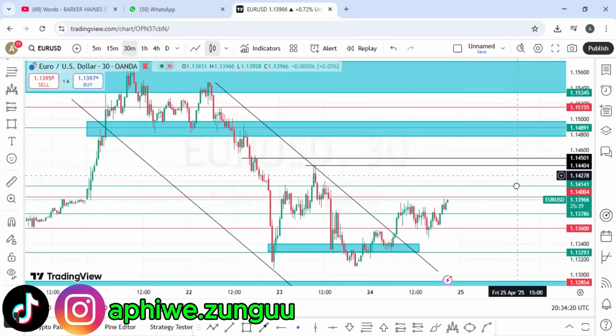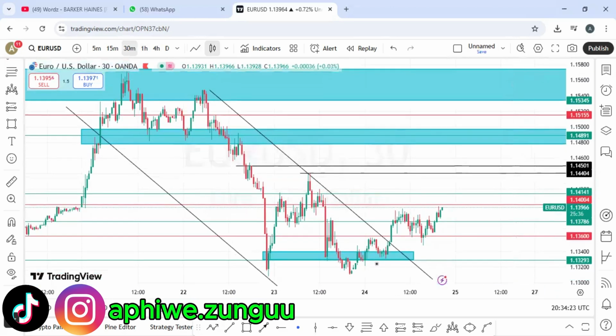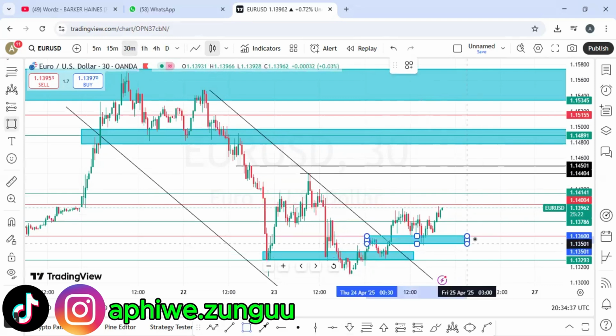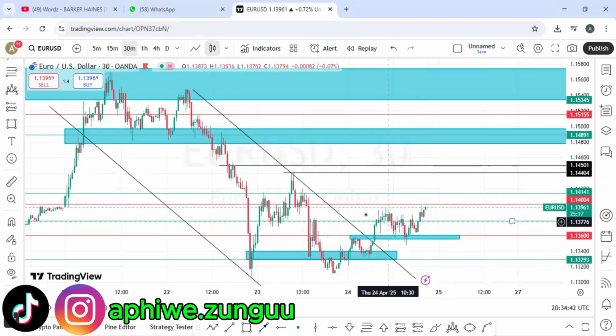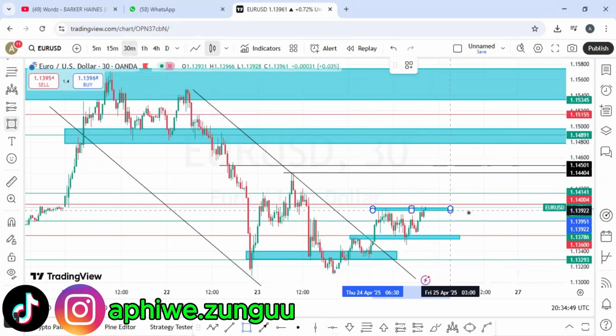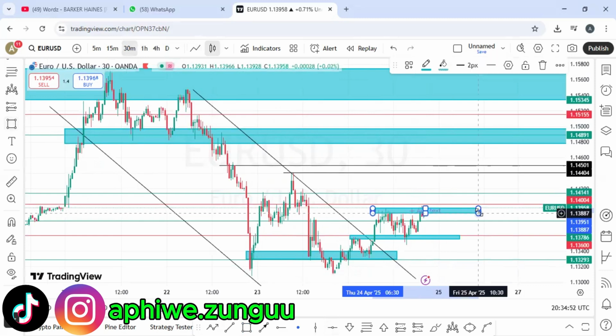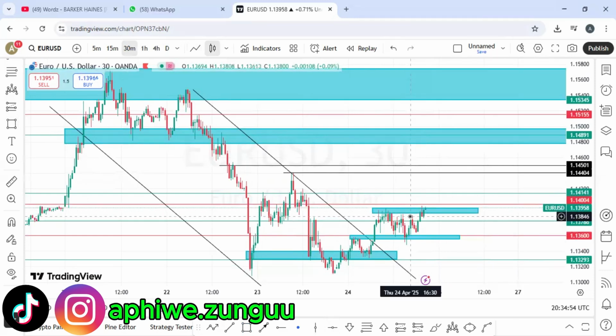Yeah, so as you guys can see, the market was of course high low, high low, high low. That's how the market moves basically, right? As you can see right there, we had a high, the market came back to retest that high, and then we had this high right here. So we're expecting the market to break this high and come back and retest that high, right?